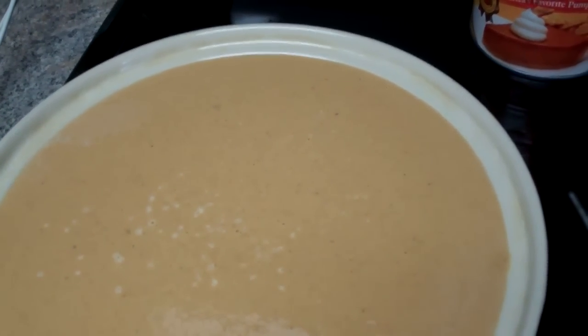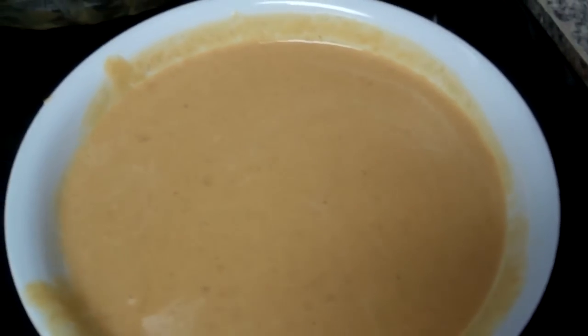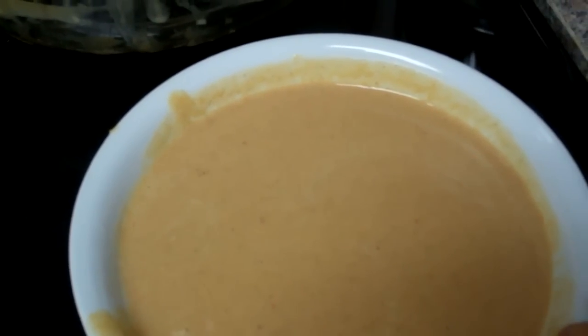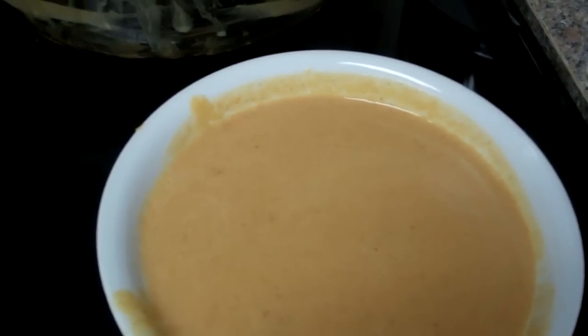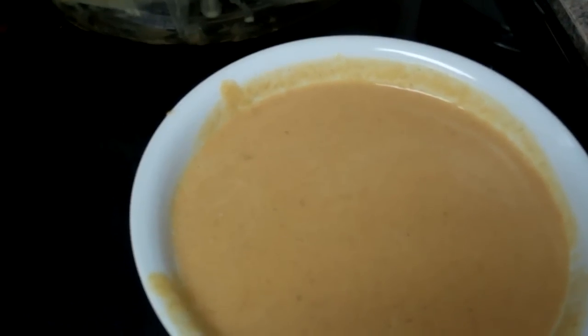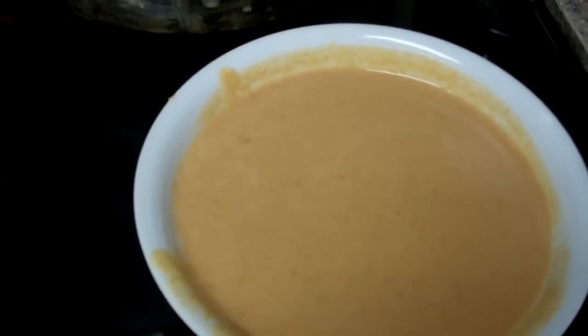I have this ready for the oven, and I have this much left over of the pumpkin. I'm going to put a saucer over it and leave a little vent space and put it in the microwave on three minutes at 50 power. Then I stir it and put it in for another one to two minutes, and what you have is just like a pumpkin pudding with the extra, so none of it's wasted.